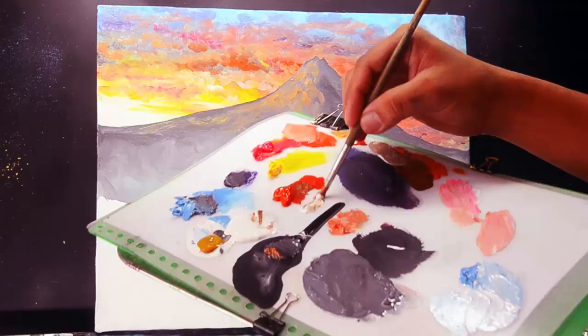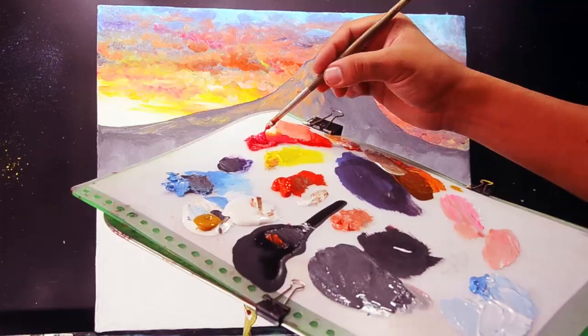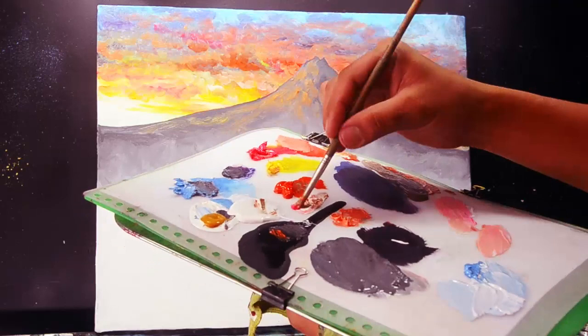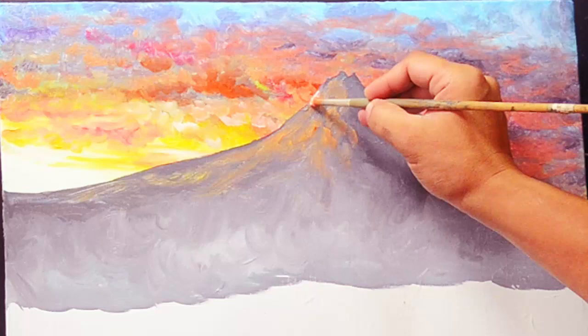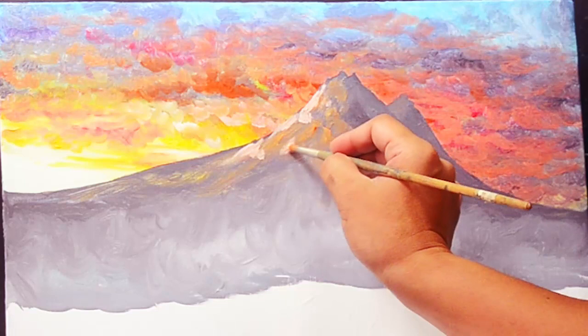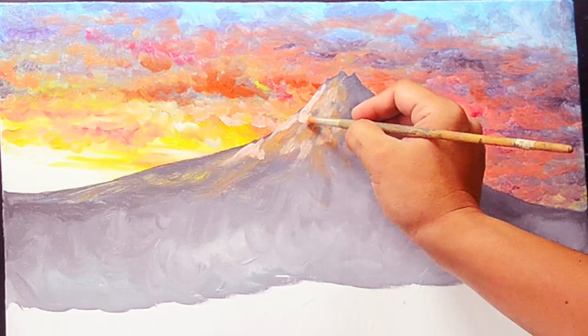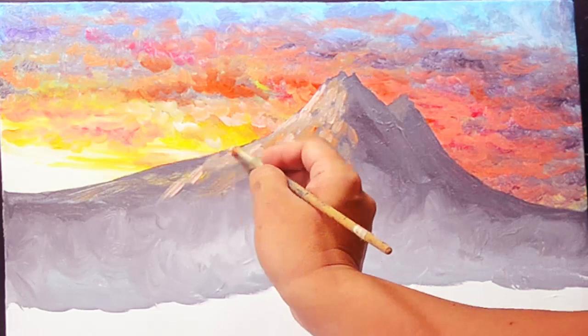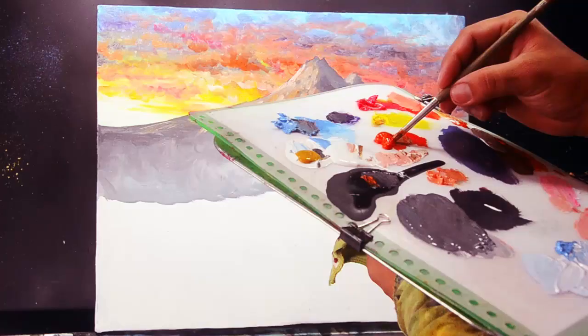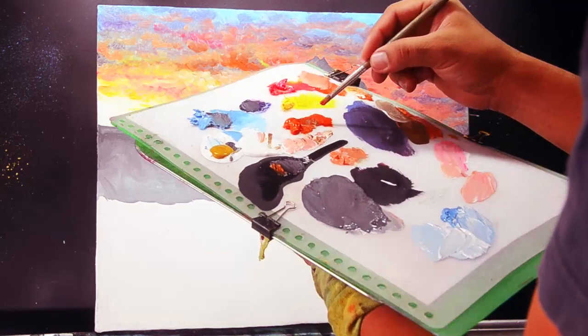I'm going to mix the color of titanium white and the Lumi pink. Just add more titanium white to lighten this color. And just add here for more highlight color effects. Looking at it, and also here, just add the paint directly, the orange yellow here.